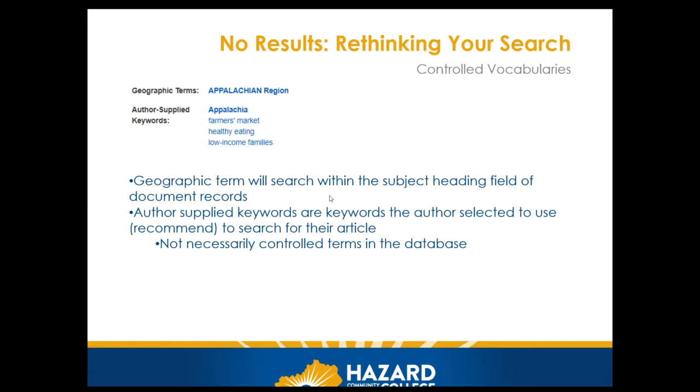Again, those subject terms are going to be the best way to search the database because it was built around those. Whereas the author-supplied keywords are just your general kind of keywords. You might have some success searching with them, but these are not the agreed-upon terms of the creator of the database, if that makes sense. It's a little complicated, but again, we'll do a live demonstration and we'll look at that a little closer.